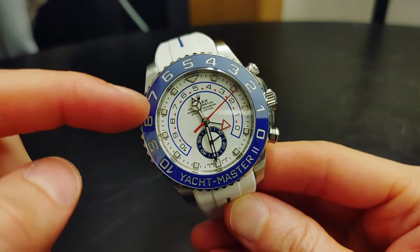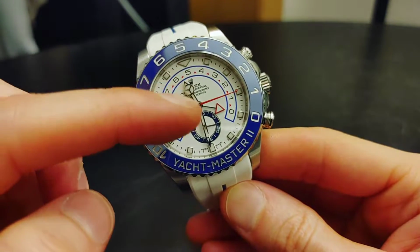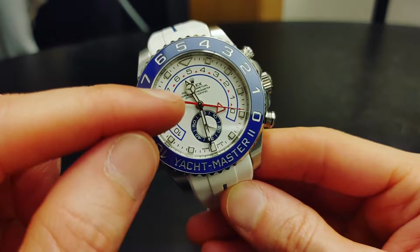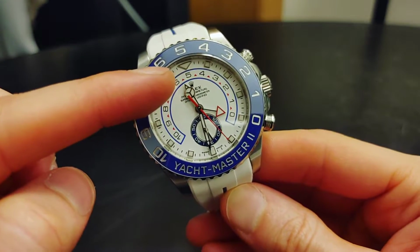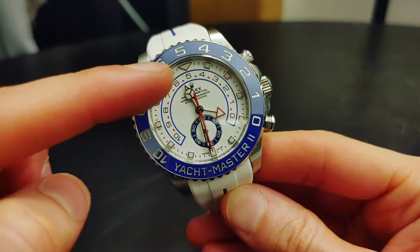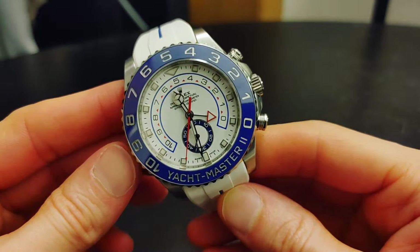So there are a couple different versions of this watch. The original version that they launched had fired blue hands, and this is the 2017 iteration. So after 2017, you'll notice the difference in the hands. You'll also notice that there's a triangle at 12 versus a square. So that also changed with the 2017 revision of the watch.